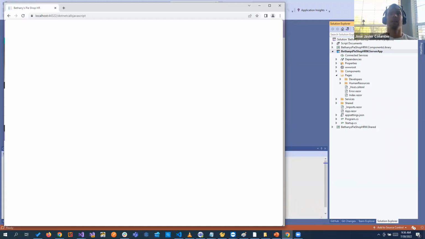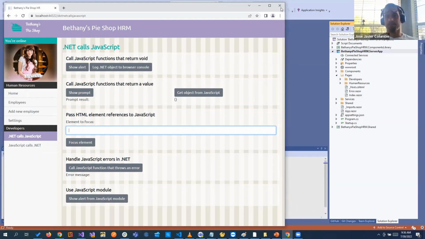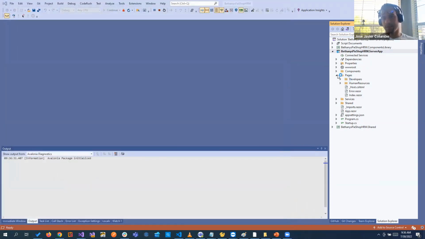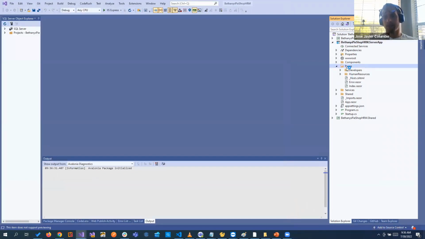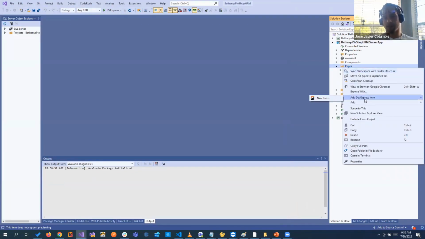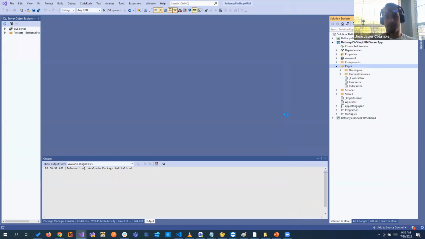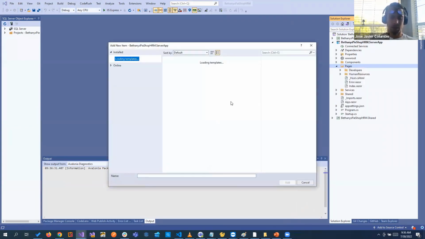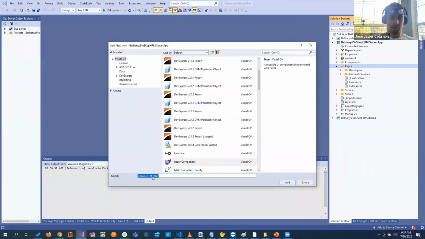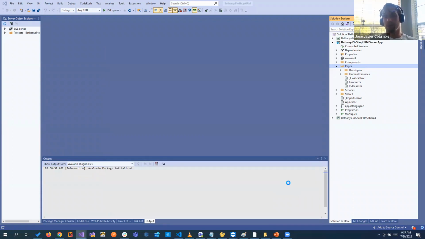I asked in the chat if you guys have created your own Blazor components, and basically, let's do one. If we just go to page, and this is the same for XAF Blazor. I want to start with Blazor, but if you need to create a Blazor component, you create Blazor component, and let's call it component XAF Blazor training. And then you have your component created.